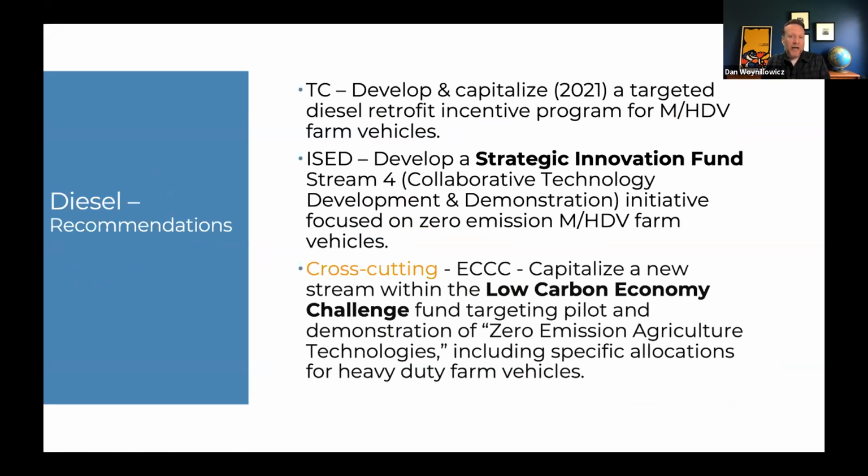Even then, when we look at how climate policy is being developed and delivered right now, it's scattered across multiple different departments: Transport Canada, Natural Resources Canada, Innovation, Science and Economic Development, of course, Agriculture Canada as well, and Environment and Climate Change Canada is driving much of this, but they don't have all of the levers from a regulatory or a program spending perspective to get the job done. And so we've had to make recommendations to numerous different departments that have responsibility for different aspects of this challenge.